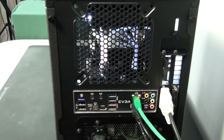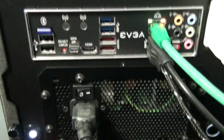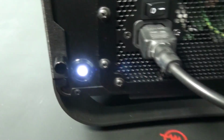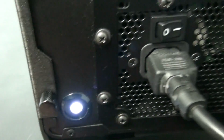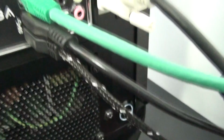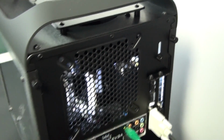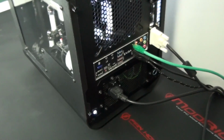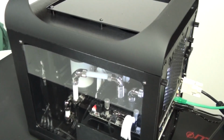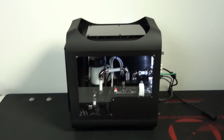Now moving on to the noise output results. All of the components in this system are rated at less than 20 decibels, and for the noise output, my estimation would be that it is just above 20 decibels. I have the pump running on PWM control, and I'm using the CPU fan profiles in the BIOS to control the RPM. So I'm just going to give you a quick listen to the system, and this is with the pump at 100% RPM.